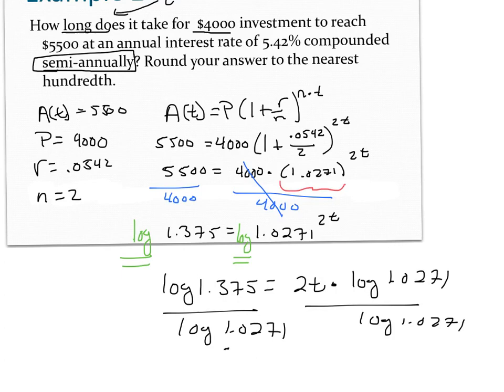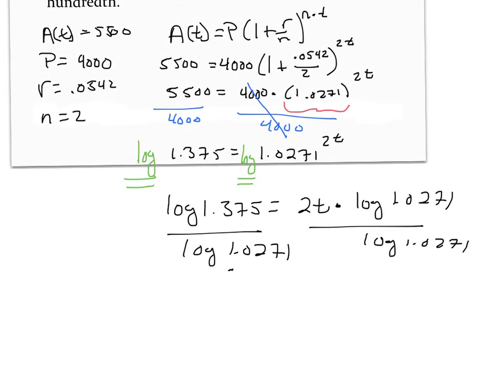Okay, so right now, the exponent is no longer an issue. It's now some sort of multiplier. We can solve it. We just have to get everything away from t. Now remember, when we put this in our calculator, we want to make sure we put parentheses around these. This will cancel out, and I get 2t. Let me clean up this 2. It looks like a z.